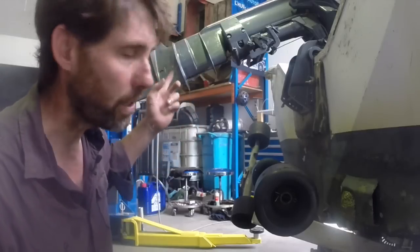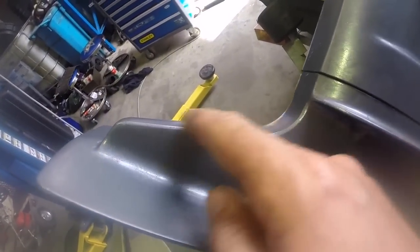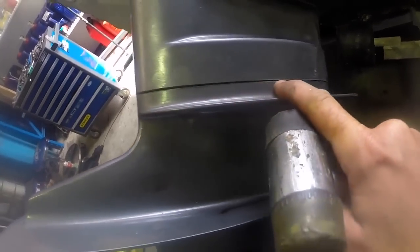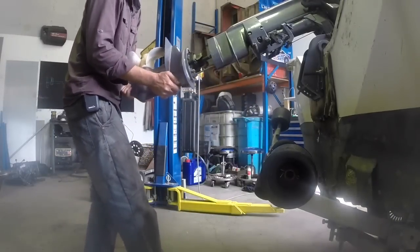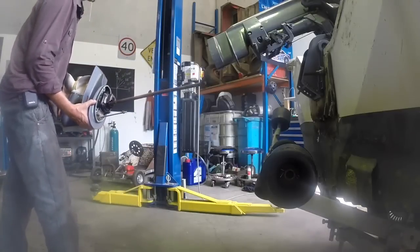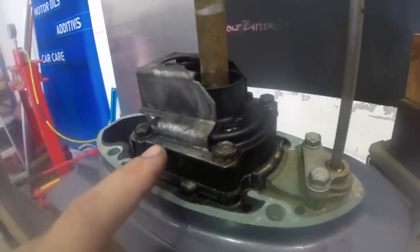But just patiently work your way around, see if you can get it to come loose if you have this problem. So I just gave it a few taps on here with the rubber mallet, which is a much stronger part, and now it's just opened up a little bit of a crack, so we should be home and hosed here. And there you go. I'll give you a bit of an orientation.